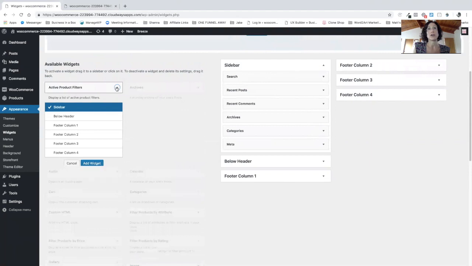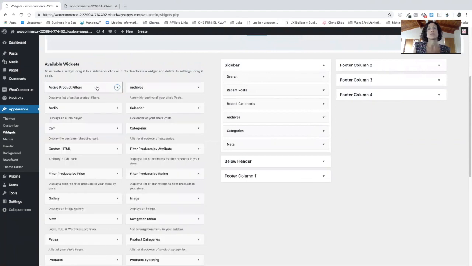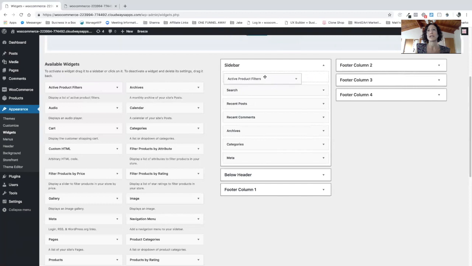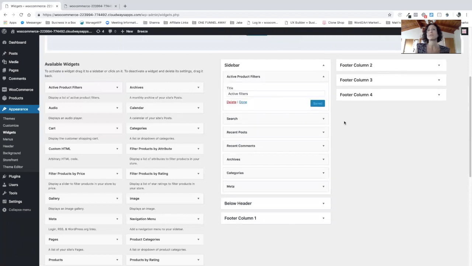So here you can add product filters, which are great for stores. Say you want to filter on price, or you want to arrange your products by alphabetical order, then this is a really handy widget to have. And you can decide where you want to display that widget. So let's say I want to add it to the sidebar. I just simply drag it over here, and that will now display, hopefully.